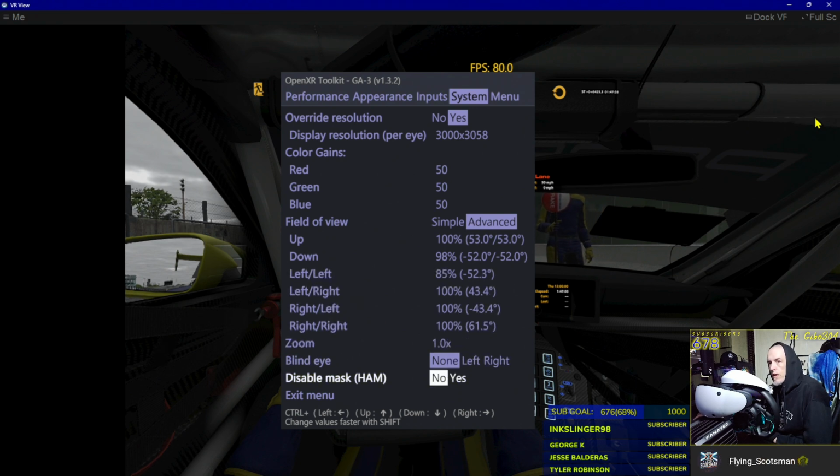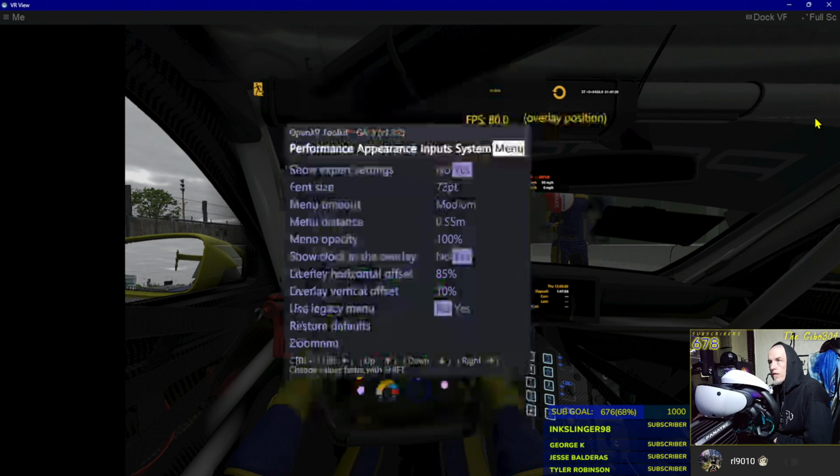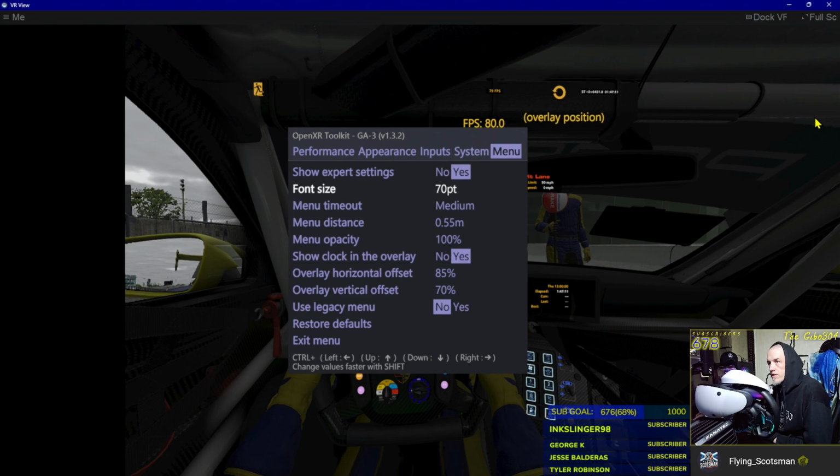Of course, all your zoom and everything, you see all that there. That's all turned off. And then your menu here is basically just your information on this little menu itself, the size of it, text. I have show clock in my overlay. You see up there to the top right corner of the overlay box, it says overlay position.